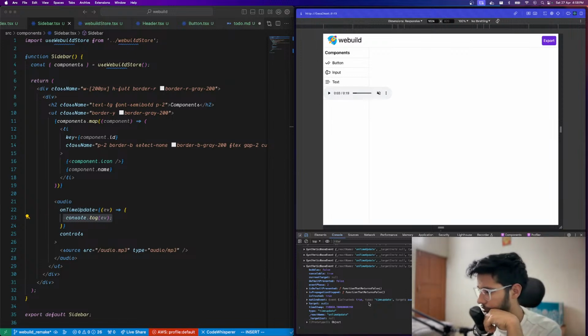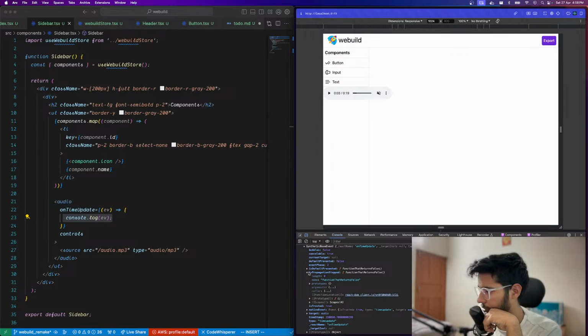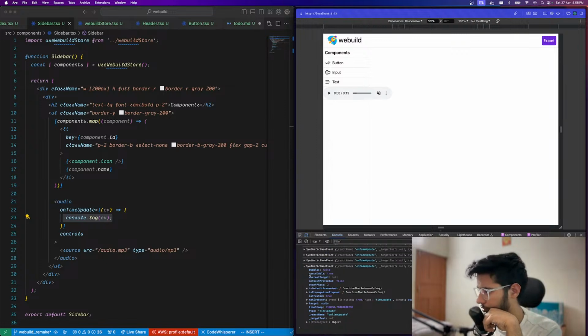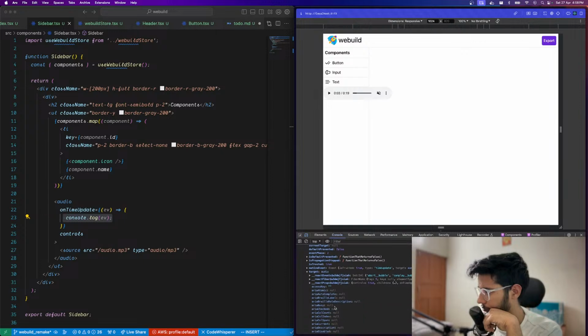Is that what it is? No, we have audio type. Is there any way to get how many seconds have passed? Current target audio. On custom timestamp.